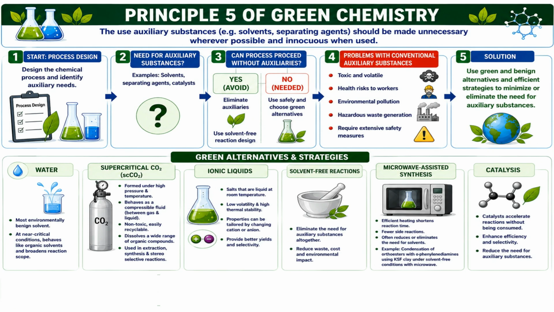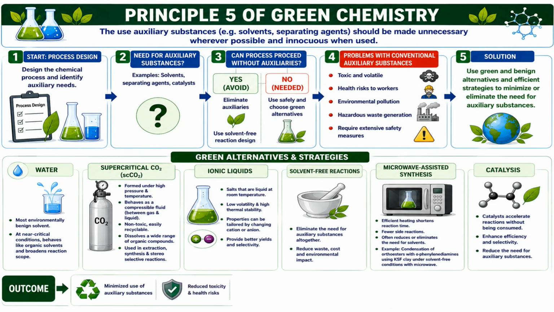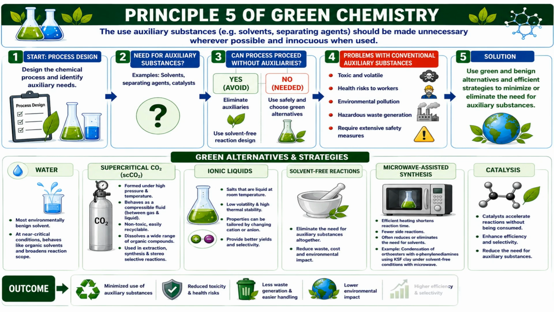Catalysts have been found to enhance reaction efficiency and selectivity as well, further reducing the need for auxiliary substances. The outcome of applying these strategies is minimized use of auxiliary substances, reduced toxicity and health risks, less waste generation and easier handling, lower environmental impact, higher efficiency and selectivity. And ultimately, we move towards safer, cleaner, and greener chemistry.